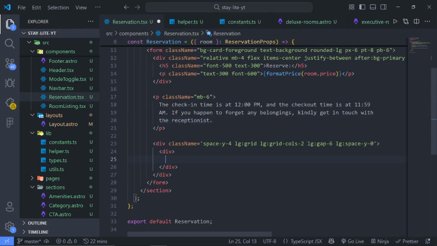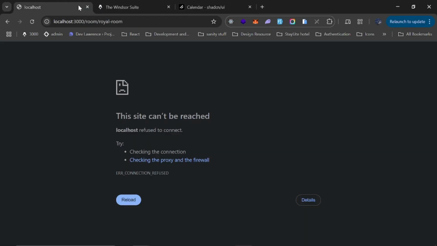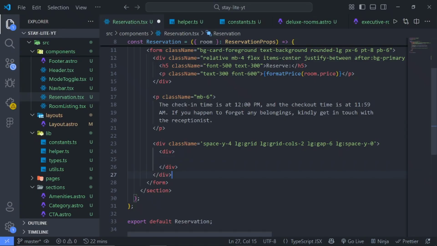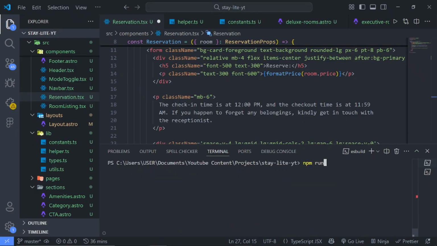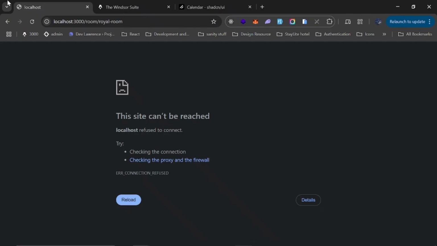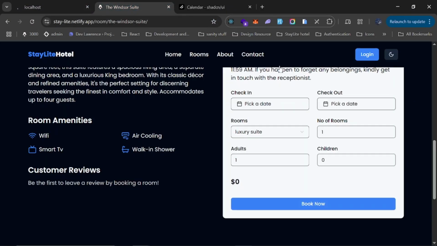Alright, cool. Before we start bringing it in, let me go back to my development server, which just stopped for some weird reason. So I'll just stop it again and do an npm run dev. Alright, let's see, hopefully it runs properly. But while this is loading, we need to be able to accept data or keep track of what the user enters. So I'm going to quickly create a state that is going to capture all the data right here.